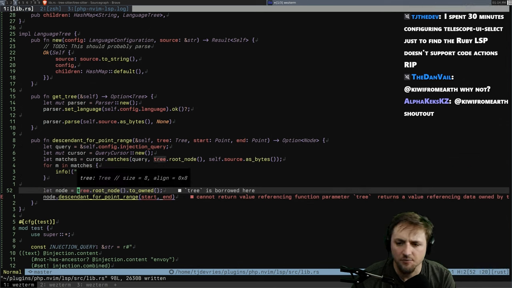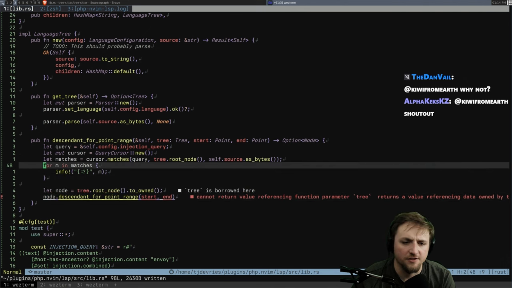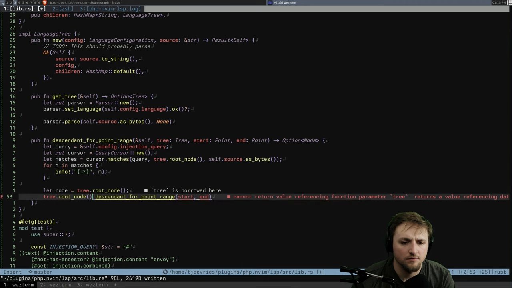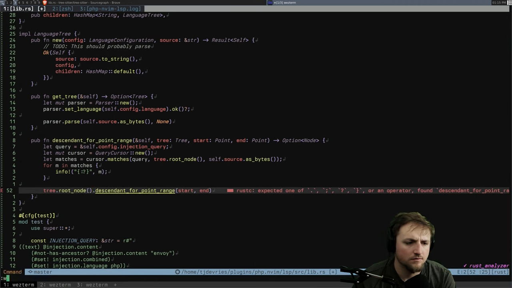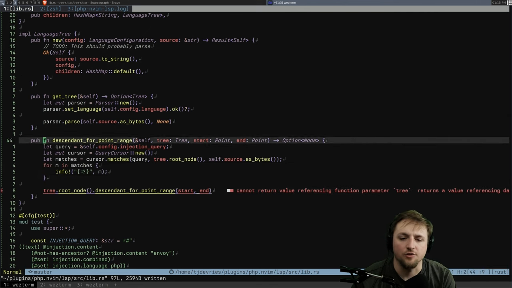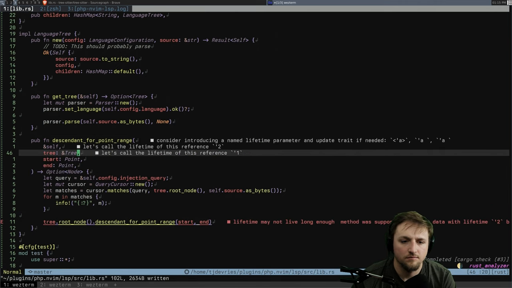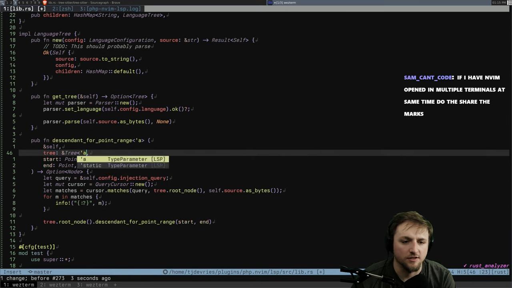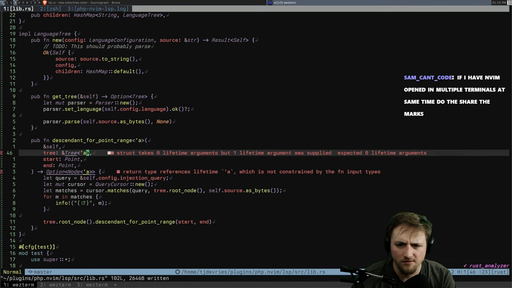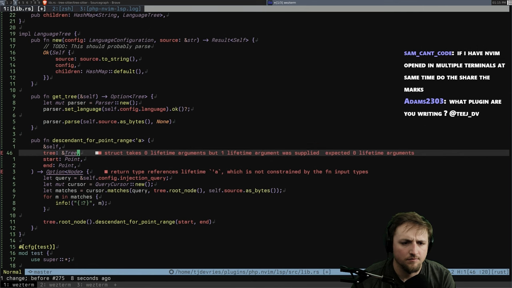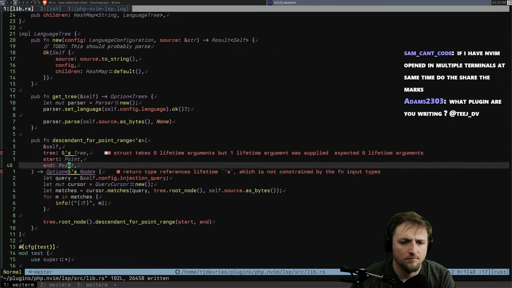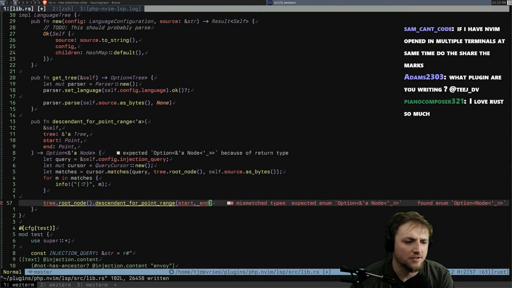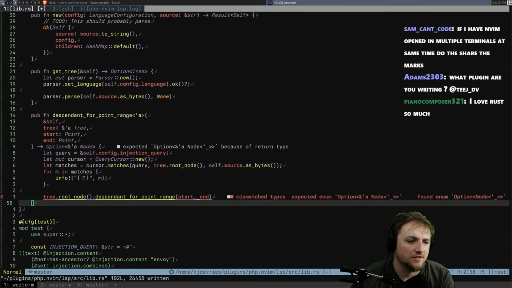Dude, this still says no though. Returns a value representing owned by the current function. Oh, probably because I have two owned here. Oh, shoot, right. Yeah, duh. No, it's actually like this, right? Can I do this? Is this a thing? I have an envelope and alternates at the same time to share the marks. I don't think so. Since the scope is isolated, only finder supports code adaption.